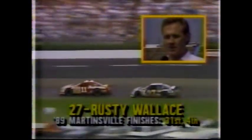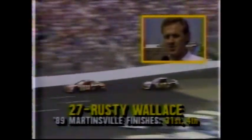Well, we all talked all race long about how this is a contact track here at Martinsville. We asked Rusty Wallace, does that make brakes as important as fenders here? It's a place where brakes are very important, and the driver has to be patient here. Now, we're in a volatile part of the year, where all the accidents and things like that happen. So you really got to be patient, because if you get in a bumping incident and you go after a guy, there's a good possibility you're going to burn the brakes off retaliating. So the best thing to do here is just forget what's going on and just race that racetrack and be cautious of your brakes the whole time, because if you lose the brakes, you're out of contention.